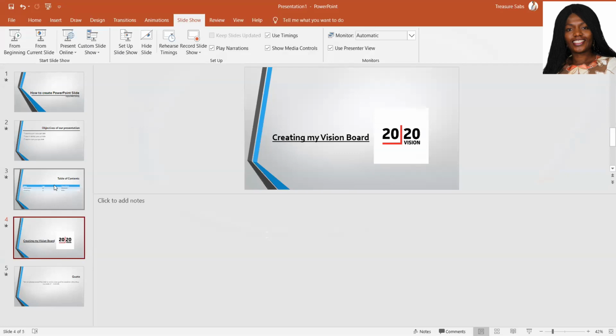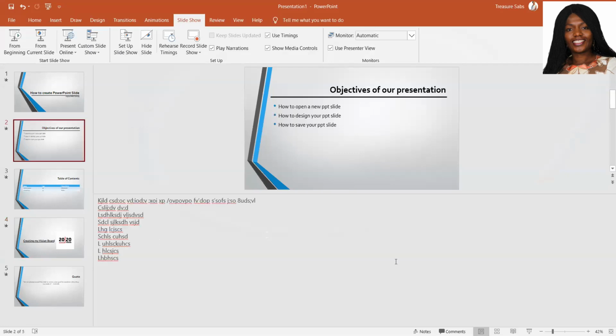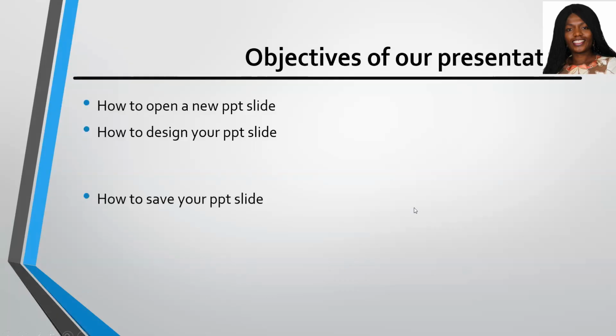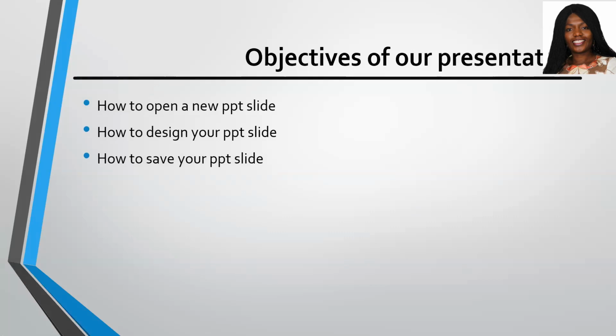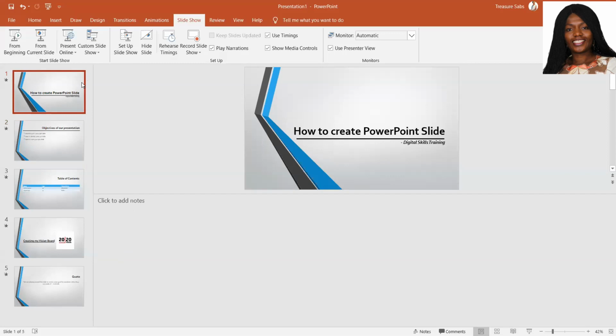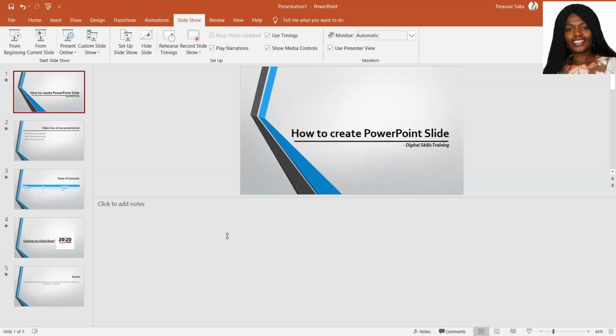So the note that we created here, for instance, we press slideshow. Can you see that note? No. It is only you that will be able to see that note when you're presenting, okay? So that is just to show you how to create your own presentation slides for presentation.